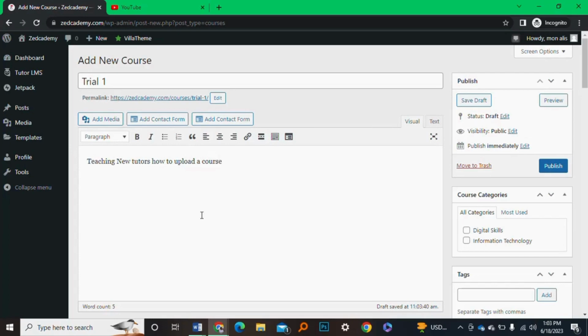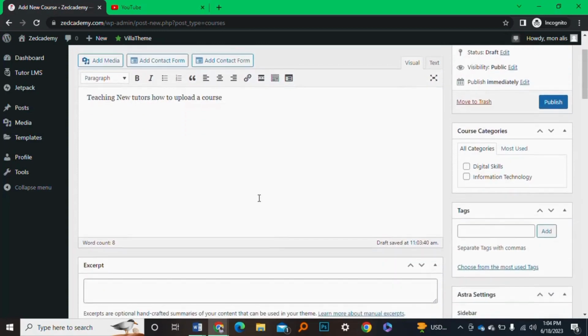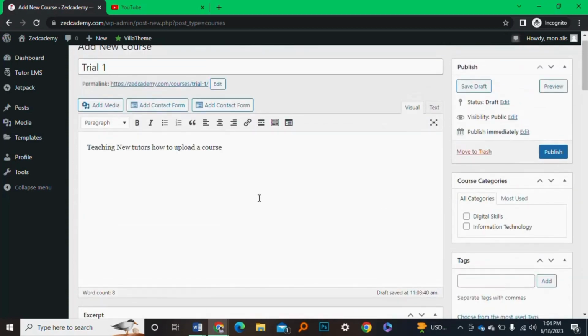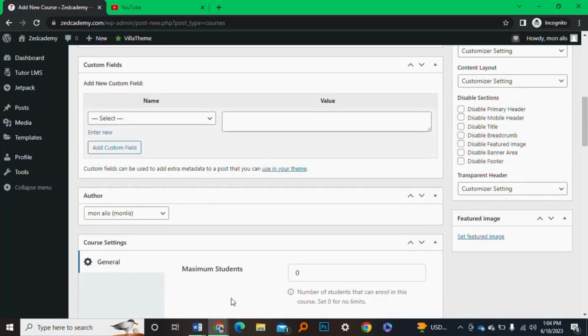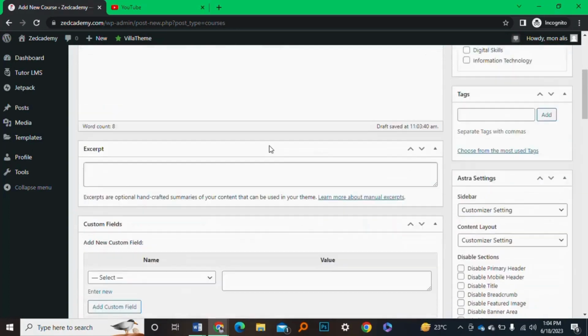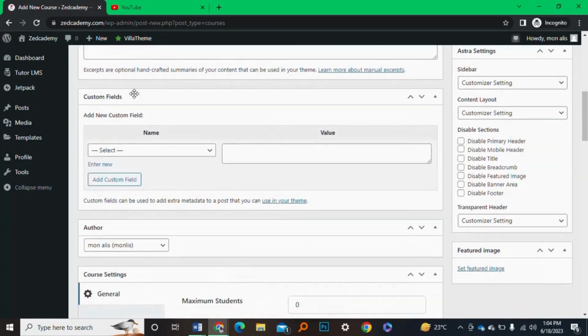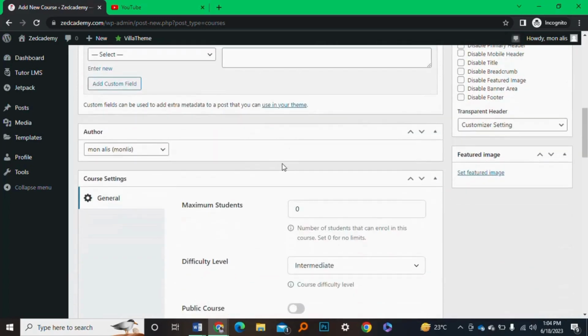a course. Okay, so first of all, let's just focus on what's on the left, then I'll teach you what's on the right as well, so that you can understand what it entails. Okay, so we go down. This is the description of the course. This is what you want people to see when they come to your course and check out what it's about. Next, skip all of these, they're not necessary. The name, the custom fields, and everything, you can skip because it's not very necessary.